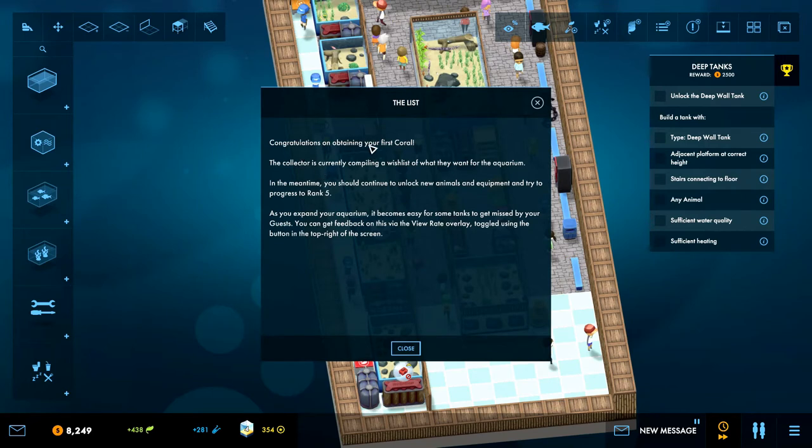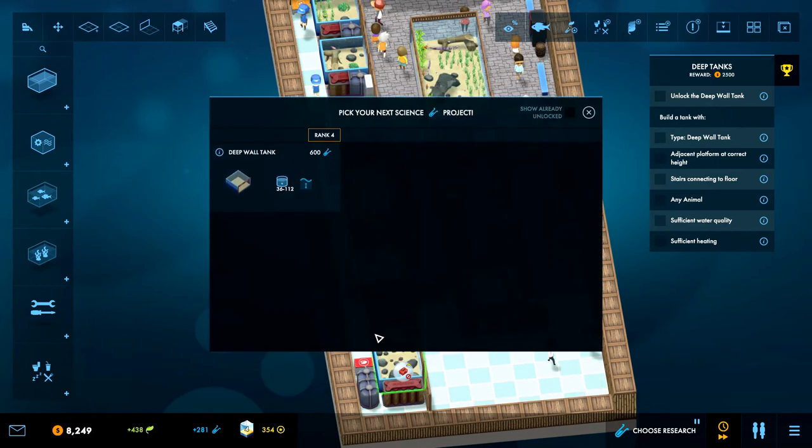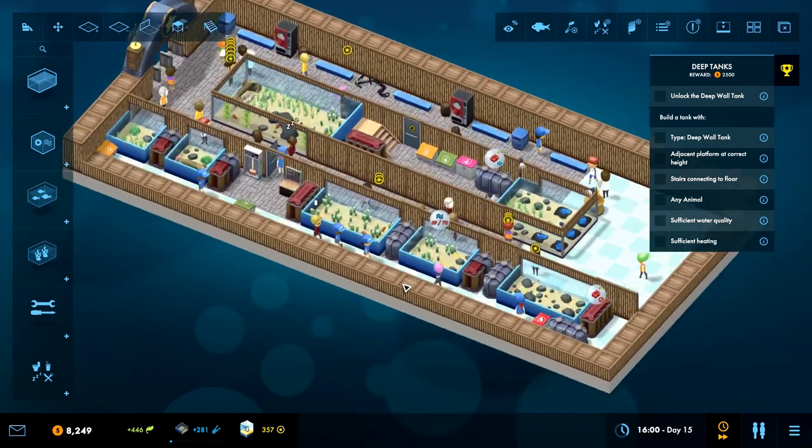Okay, congratulations on obtaining your first coral. The collector is currently compiling a wish list of what they want for the aquarium. In the meantime, you should continue to unlock new animals and equipment and try to progress to rank 5. As you expand your aquarium, it becomes easy for some tanks to get missed by your guests. You can get feedback on this via the view rate overlay, toggled using the button in the top right of the screen.